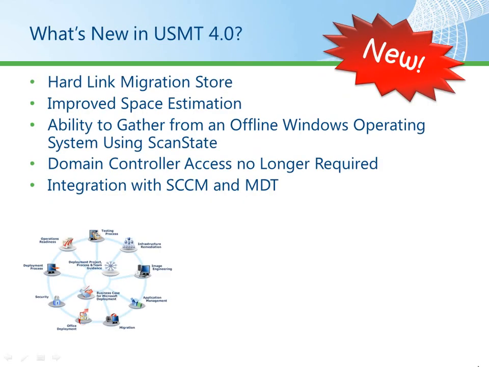So what's new in the USMT 4.0? Well, there's been some changes since USMT 3.0, first of which is the hard link migration store. The new hard link migration store is for use in computer refresh scenarios only. So the hard link migration stores are stored locally on the computer that's being refreshed and can migrate the user accounts, the files and settings in less time using megabytes of space rather than gigabytes of space.